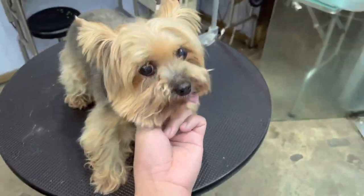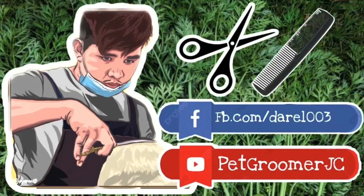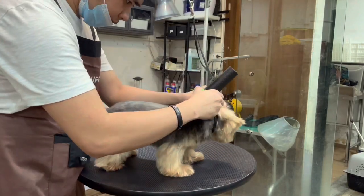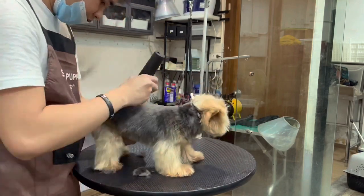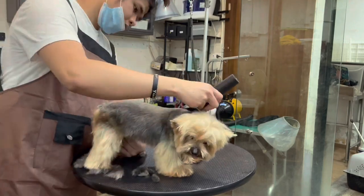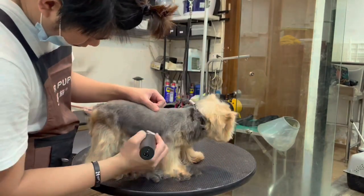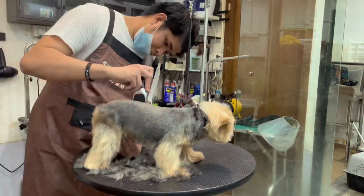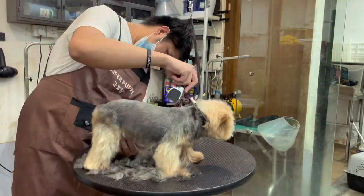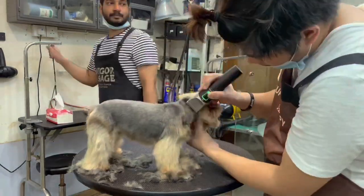For today's vlog, we're gonna cut a Yorkie. So, it's a shaved body and hand cut the pit, and the blade I use is 7F. It's a 3mm size of the blade. And always remember to check the temperature of the clipper.